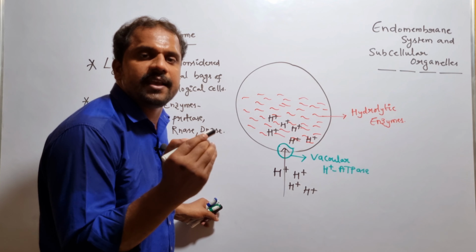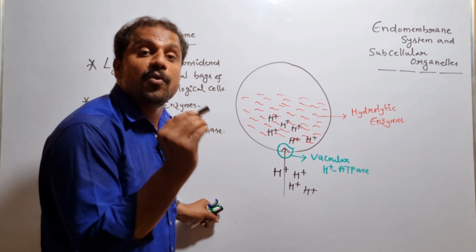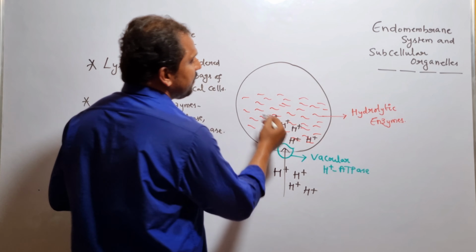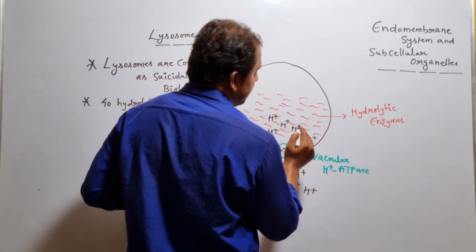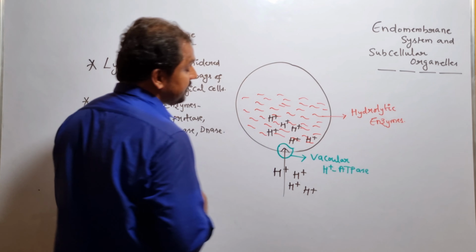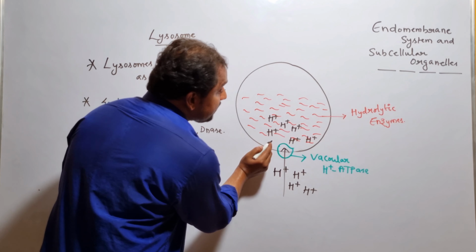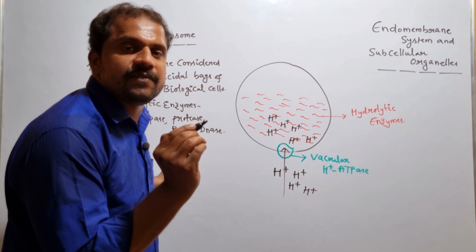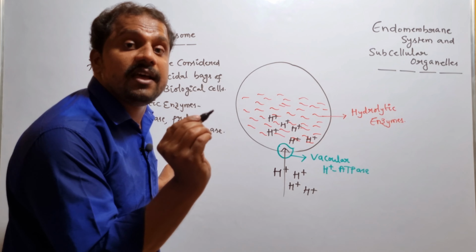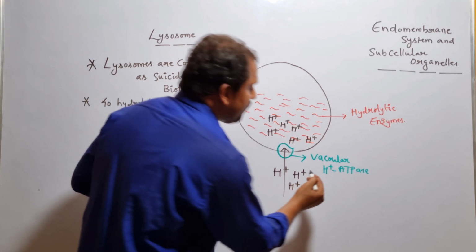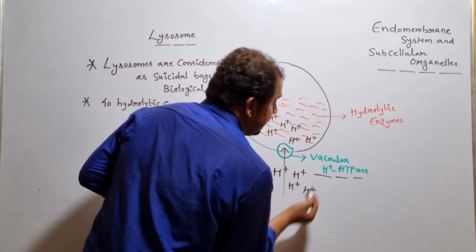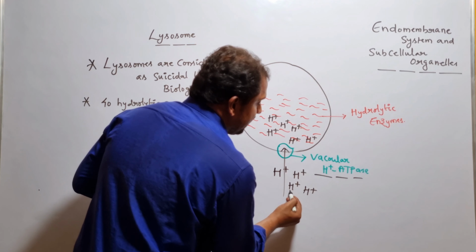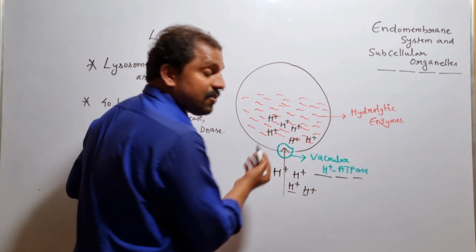And here all these hydrolytic enzymes remain in active conformation only in the presence of internal acidic pH. Is it clear? So here all the various hydrolytic enzymes remain in active conformation only in the presence of internal acidic pH. So here in order to maintain the constant internal acidic pH, the particular lysosome takes the advantage of a specific enzyme which is nothing but what? Vacuolar H plus ATPase. So here the particular vacuolar H plus ATPase is responsible for pumping the H plus ions or the protons against the concentration gradient.